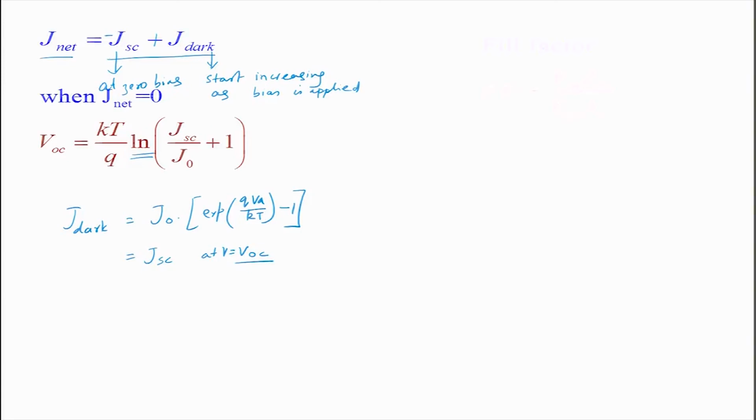So, based on the shape of this curve, we get another factor which is called the fill factor. Fill factor is the maximum power that can be drawn, maximum energy that can be extracted out of a solar cell, practically speaking, with respect to the maximum possible that you can extract. So, this is Vm into Jm divided by VOC into JSC. Okay. This is called the fill factor. It is a very important parameter in the context of solar cells.